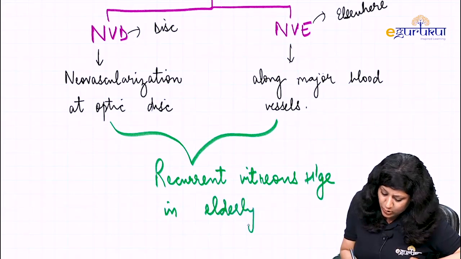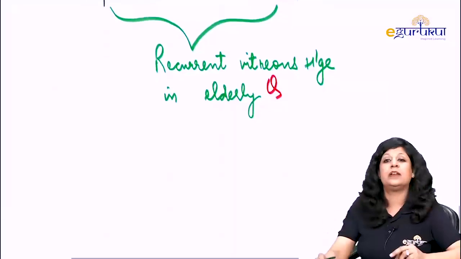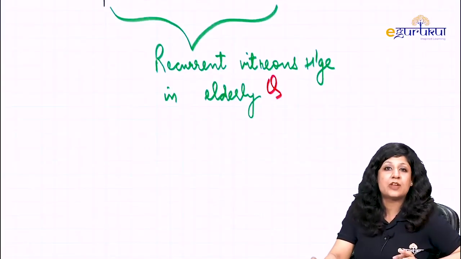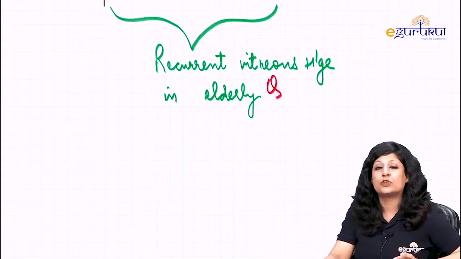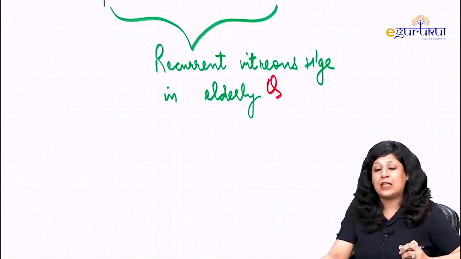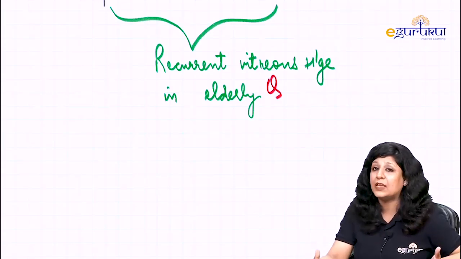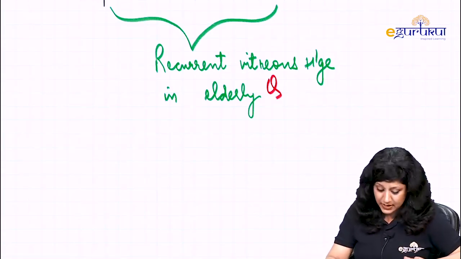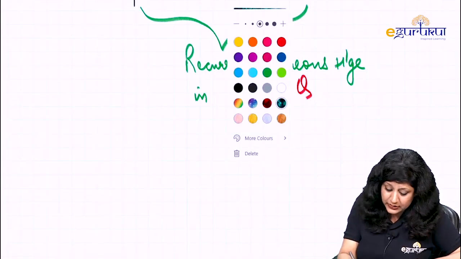So, what is the most common cause of recurrent vitreous hemorrhage in elderly people? It is the proliferative stage of diabetic retinopathy that is most of the time responsible for the complications in diabetic retinopathy. It can be TRD or it can be neovascular glaucoma. Then you should know the earliest sign, you should know the hallmarks of both NPDR as well as PDR. Then slowly and gradually we can reach the third stage.